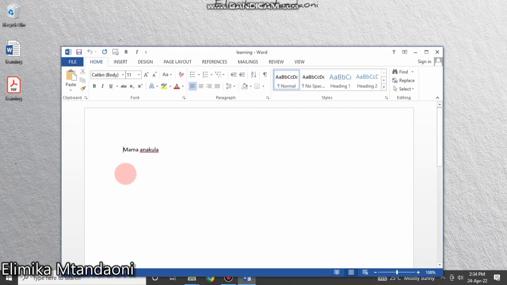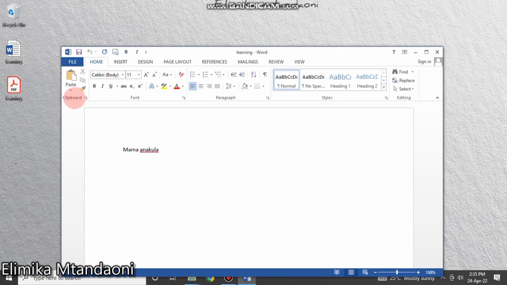We talked about the ribbon and tabs. We said that the ribbon contains commands that are organized in three components. Those components are tabs. Under a tab we have groups. So a ribbon contains tabs, a tab contains groups, and each group contains commands. So commands appear within each group.